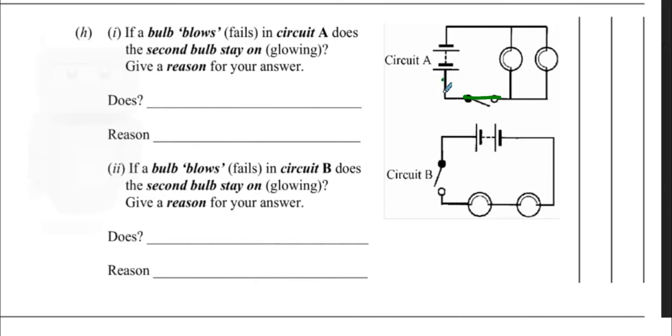So when the circuit is closed, if there's a break in one bulb, what will happen is I can simply go around through the second bulb instead. Is that alright, guys? So if there's a break in one bulb, which has the red line there, we can go around the second bulb and light the second bulb. Okay, does it stay on? Yes, the reason being, in a parallel circuit current can travel through the other bulb.